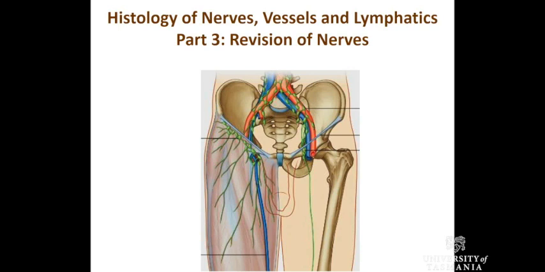This is actually going to be a little bit of revision for you, hopefully welcome, because I find that the nervous system is an area that often occurs around the mid-semester exam, and so students are more focused on the mid-semester exam than they are about learning about neurons and nerves and so on. So this will be a little revision of nerves. Of course, when you do dissection, you'll be encountering nerves, and this is how to identify them histologically in section, what they're made up of, and what the different parts are present within the nerves.